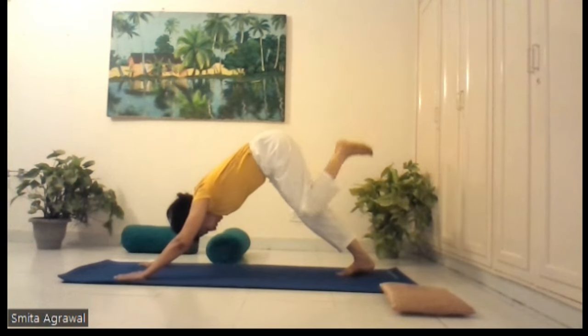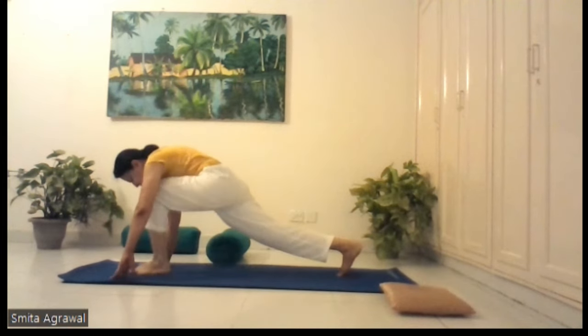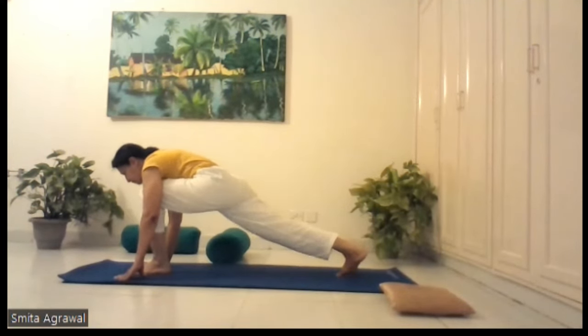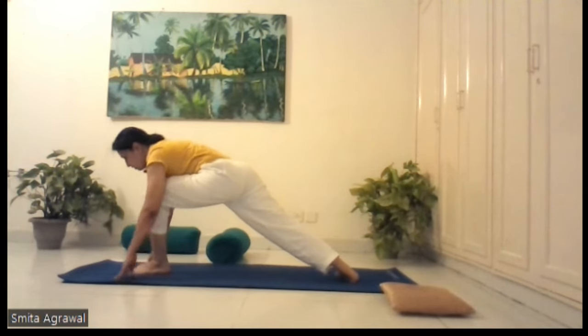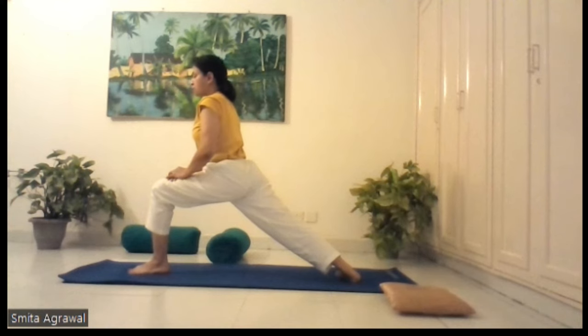Exhale, bend the left knee and bring the left foot in between the hands. So, your choice, you can place the right knee down or keep the right knee lifted up. And then pivot the right foot, place the right foot completely down, push the left buttock in, raise the hands up and the chest up, place the hands on the left thigh, push the pelvis down.